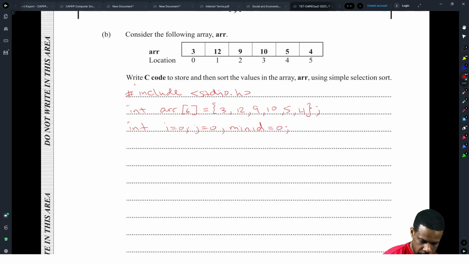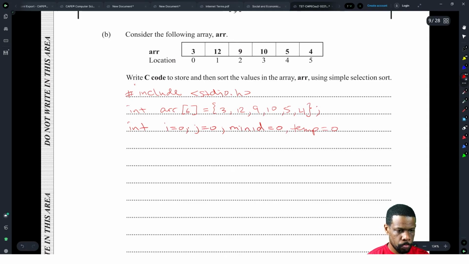Oh, we need a temp, because you need a temporary value. And it's numbers we're dealing with, so everything will be integers. Right, so we set up everything there.